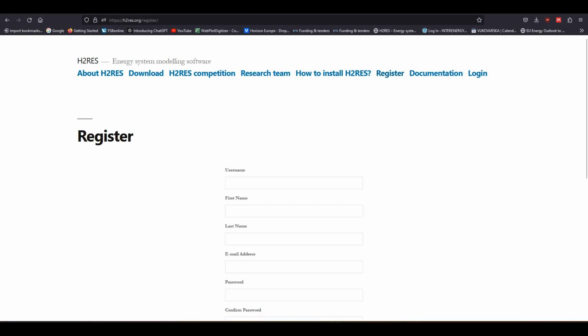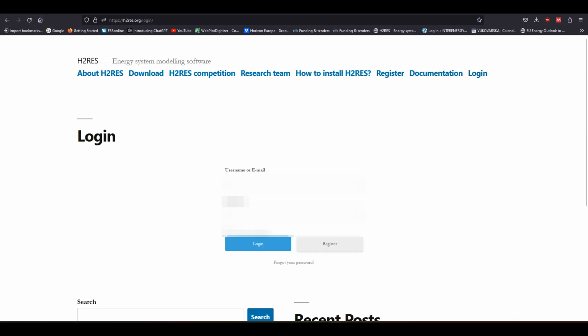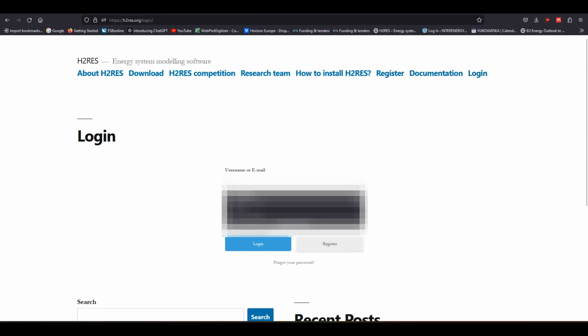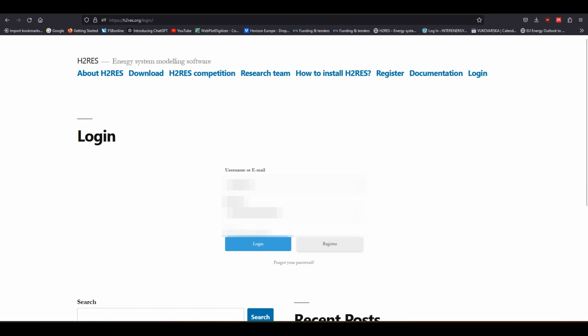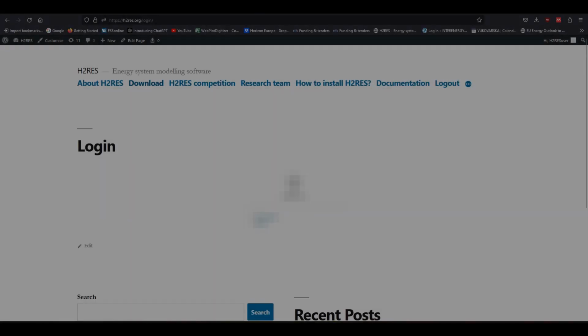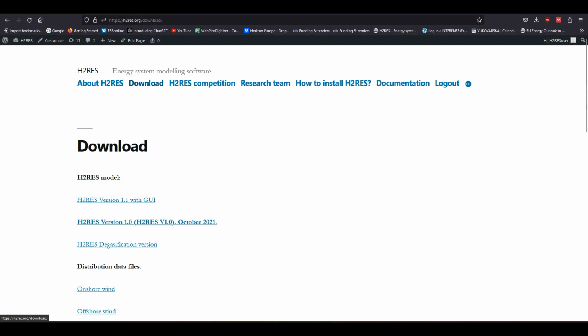Go to H2RES.org. To download it, register on the website. Go to the download section and download the 1.0 version of the model.